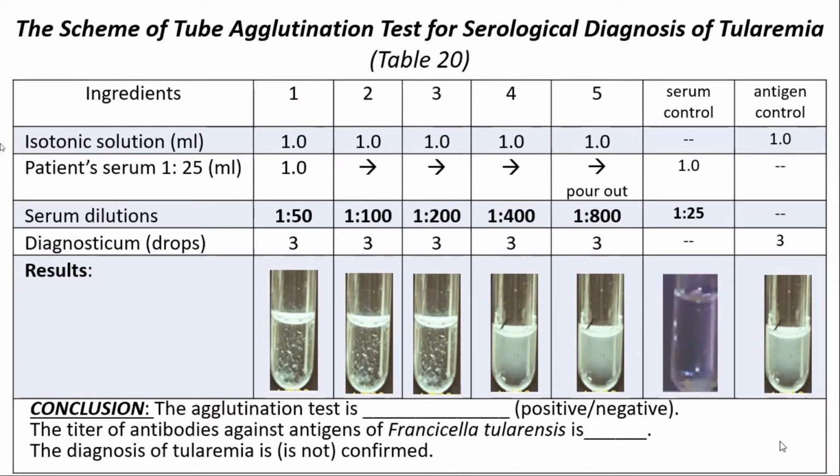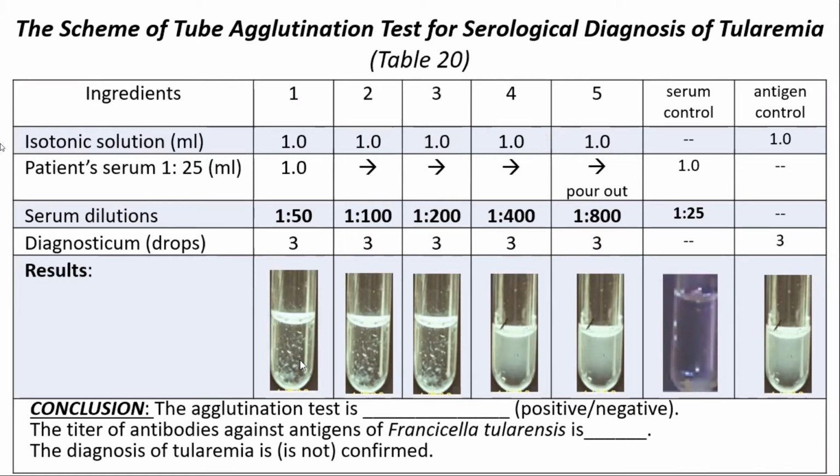It's a commonly used reaction. You know, we already discussed the serial dilution method. You discussed it in the previous semester, right? It is the standard agglutination test, or tube agglutination test. It is a serial dilution method where patient serum is diluted and mixed with the diagnosticum. So patient serum contains unknown antibodies. Diagnosticum contains known antigens. The known antigen today is the tularemia causative agent, Francisella tularensis.